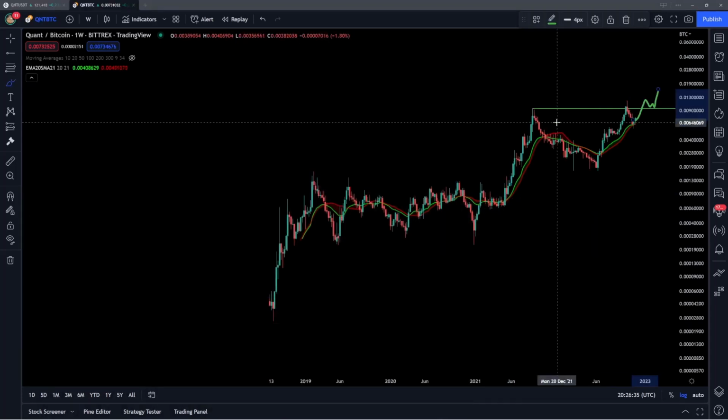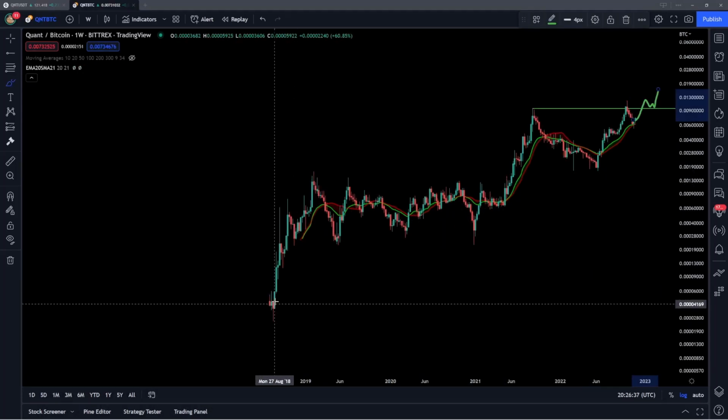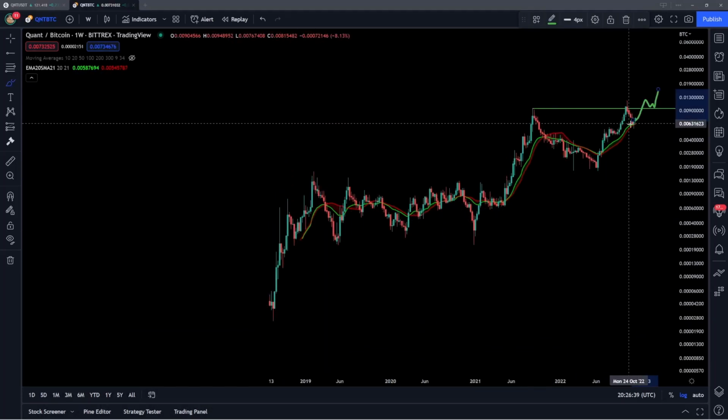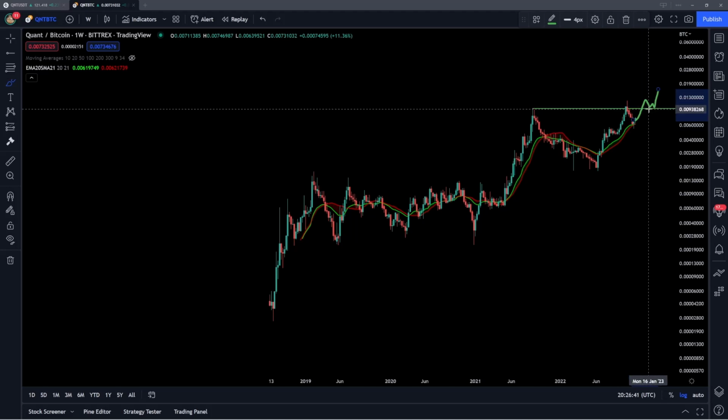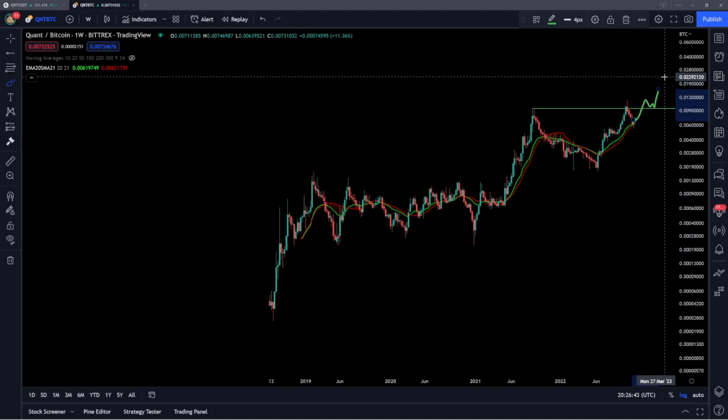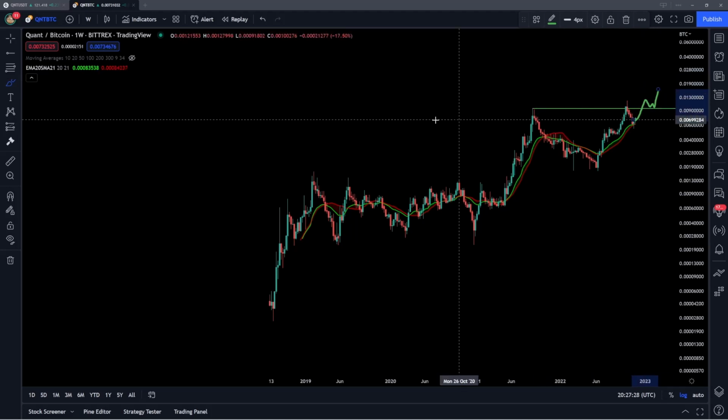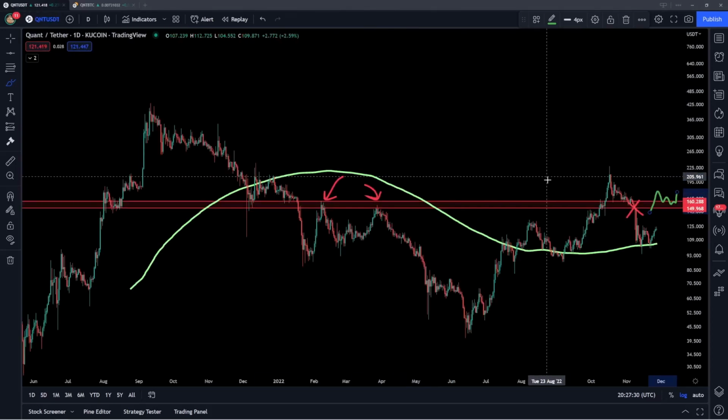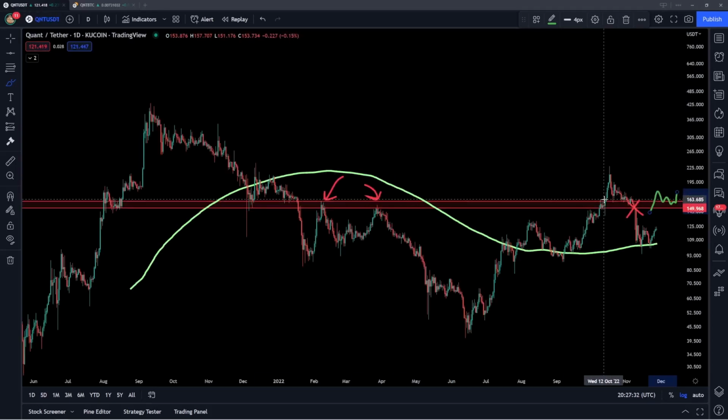So if I switch back over here to QNT, again, we have that uptrend in place and we just have to wait and see if we can make that breakout, continue higher from here and enter that price discovery mode, which would bring a lot of relative strength into QNT on the USD pair, where it would have that outperformance again with respect to Bitcoin. So that is specifically what I'm going to be watching out for into the next few months.